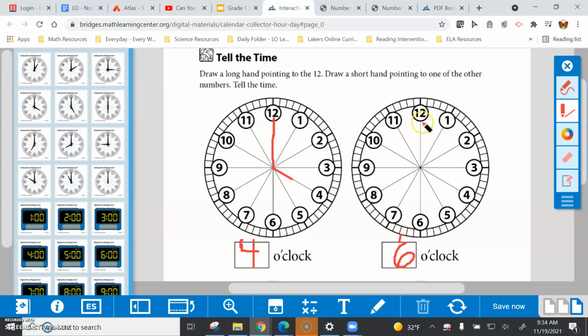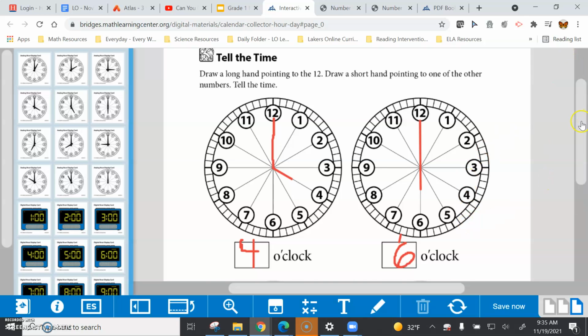Our long hand is pointing from the 12 all the way to the middle of the clock. And then the short hand is pointing from the middle down to the 6. Pause the video if you need to here to make sure you're doing it.